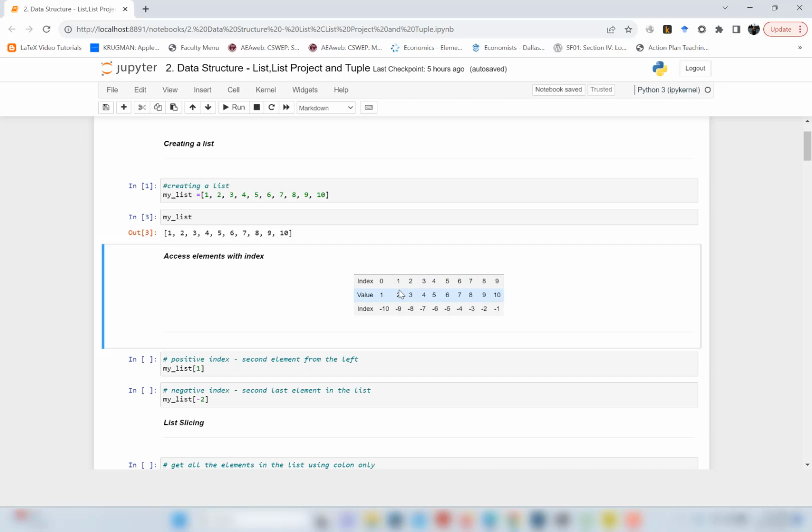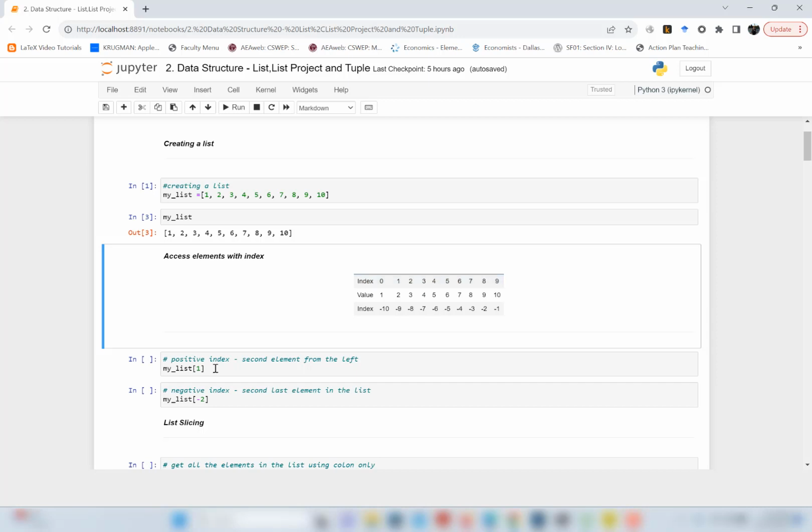A negative index starts at -1 for the last element, and it keeps on increasing in magnitude till you reach the first element. So there are 10 elements. Because this starts with -1, it will go from -1 to -10, just like the regular index goes from 0 to 9.